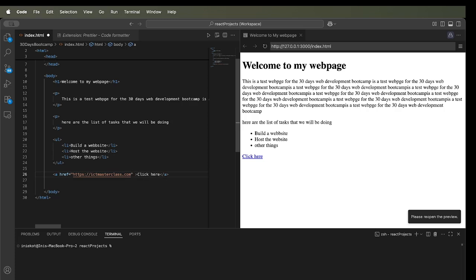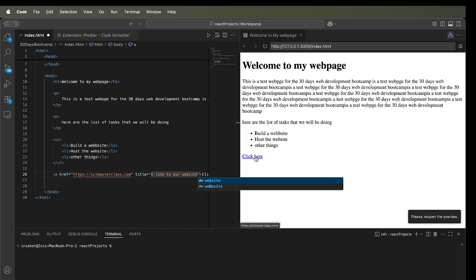And then some other attributes that we can add to anchor tags could be the title, a link to our website. Now, what is this title representing? When you take your mouse pointer over this text, it should give an indication, like a write-up describing what this link does.